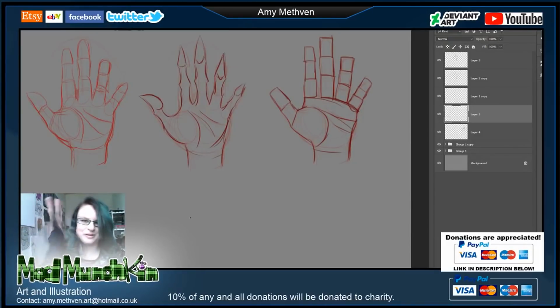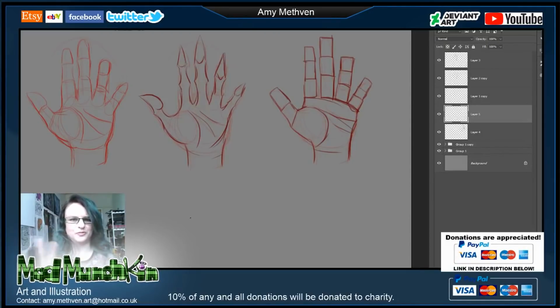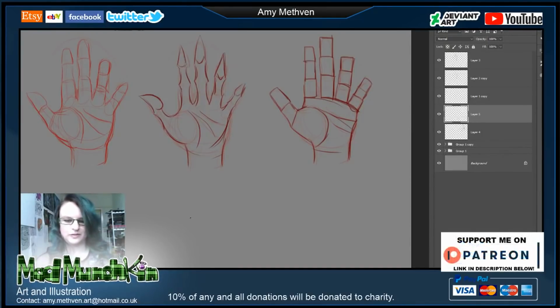This glove, by the way, is because I am drawing on a UG drawing tablet, a UG 2150 drawing tablet to be more specific. When you're drawing on a digital tablet, whether it's one with a screen or one you draw straight onto, you need to protect it to prevent scratches and to stop the oil from your skin getting on it. So wearing these when you draw is vital, really, so I highly recommend it.